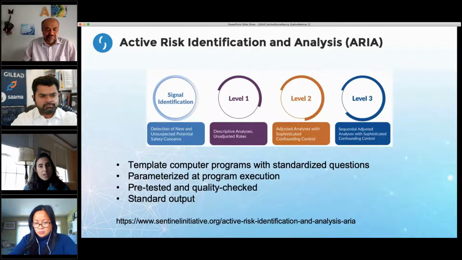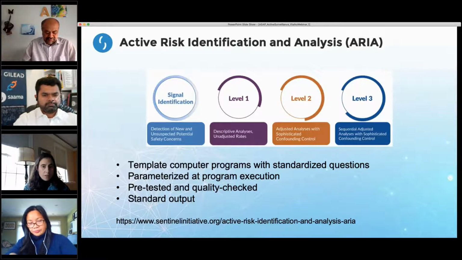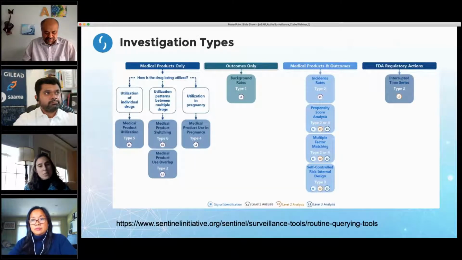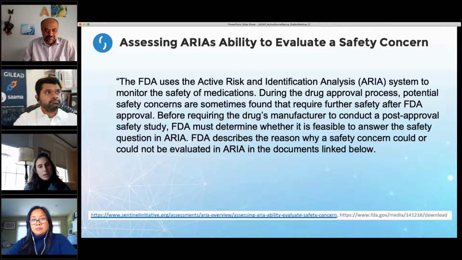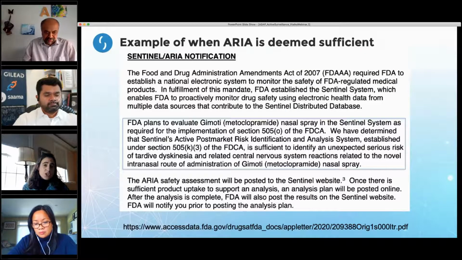And so that's an observational epidemiological study that the FDA can require of a sponsor with certain conditions, usually involving chart validation, and then they're required to meet it. Essentially the sponsor is the one who is obliged to set up a study, create a protocol, et cetera. When the FDA does that, they also post their findings. So you can go on the website, there's a link here, and I think these slides will be available, and you can find out what the FDA deemed sufficient or insufficient to study a particular safety problem.